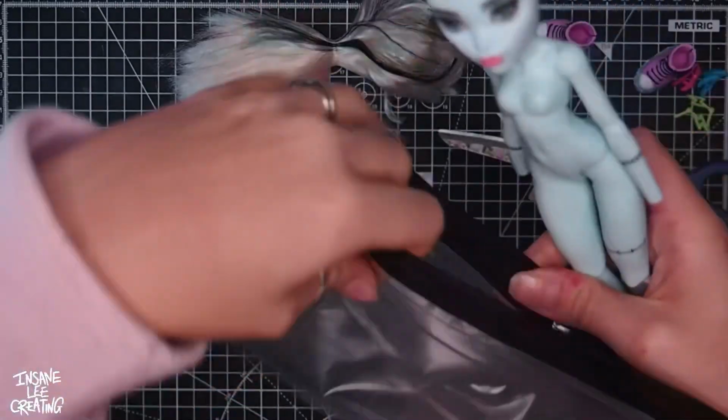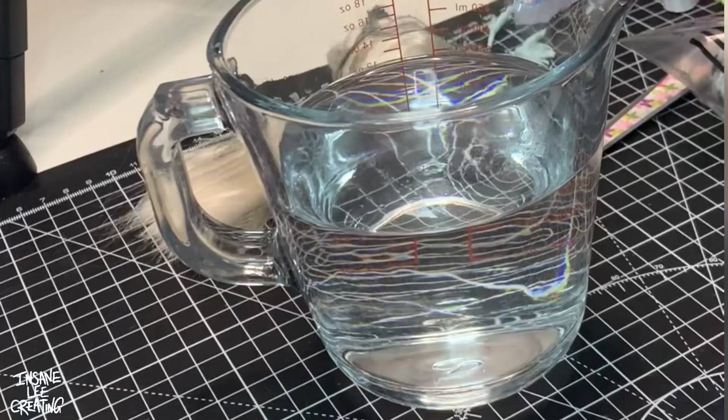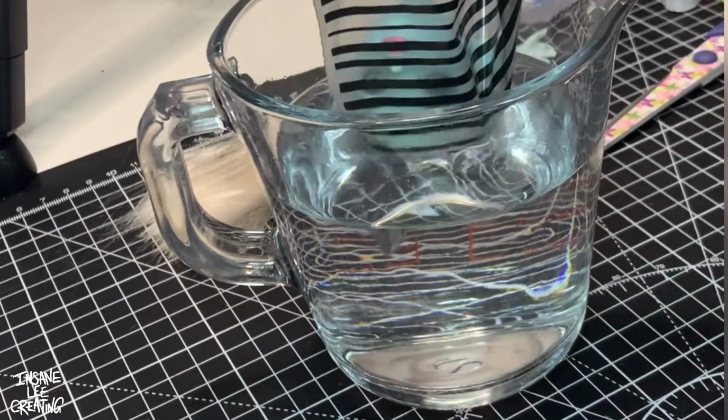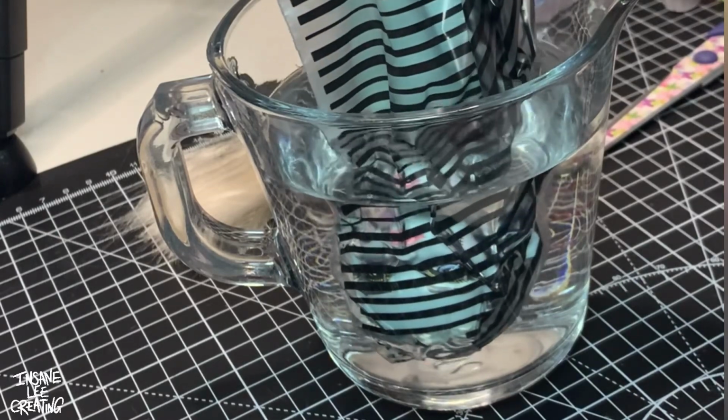Standard practice for when we want to get their head off of a doll, they have to go into the bag and into the hot water. This makes the head nice and squishy so that we can pop it off the body.